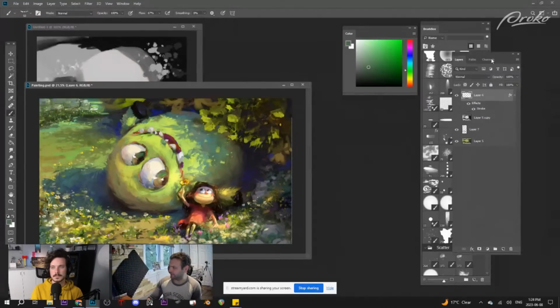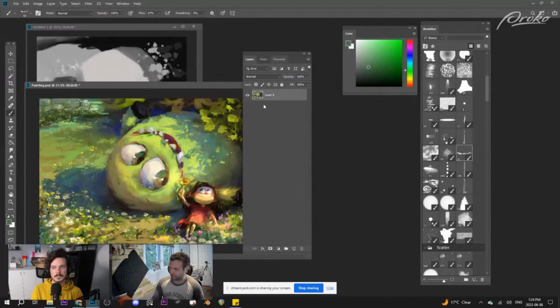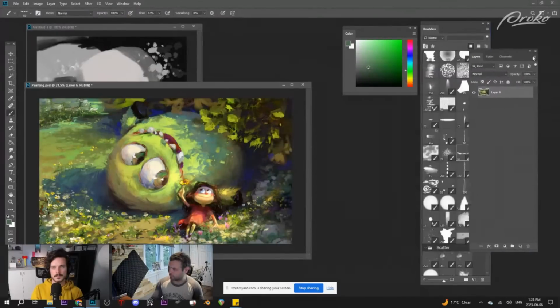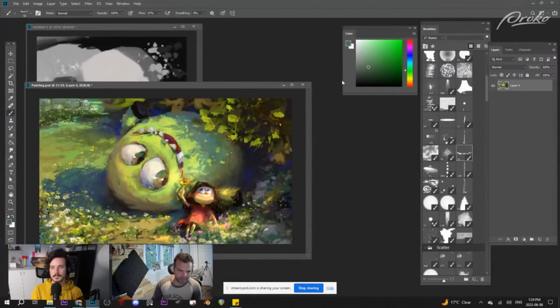And if you can see my layers, I'm on just one layer. All those layers you saw before, like a shadow I was playing with here, I'll just merge this all down. I generally just paint on one layer, unless I'm trying to do too much surgery to it, then I'll do it on a layer. But in general, I'm just on one layer here because it encourages me to make these big sweeping decisions. And if there's a question, Stephen, was there a question?